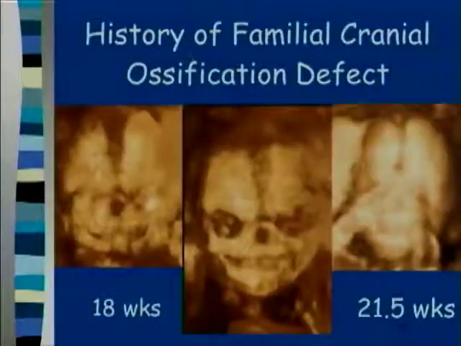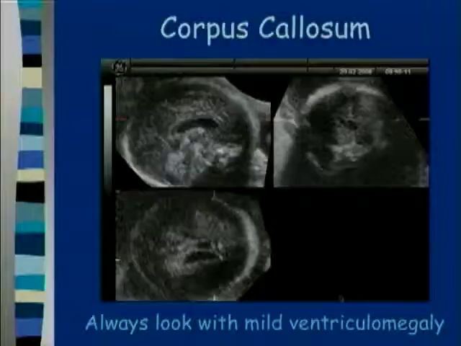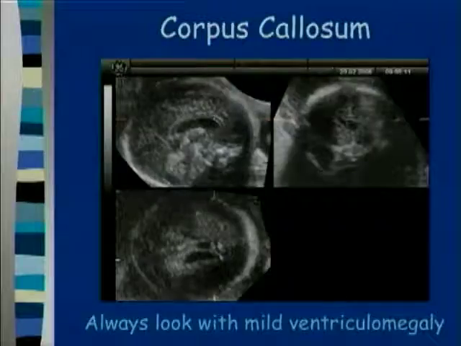And so I had comparisons, and I was quite concerned, and I told the family I was concerned that the fetus might have the same ossification defect. But when she came back 3 weeks later at 21 weeks, she looked normal to us. So I think we still have a little ways to go in understanding the normal variations of what we should be able to see in our normal population as well as our abnormals.